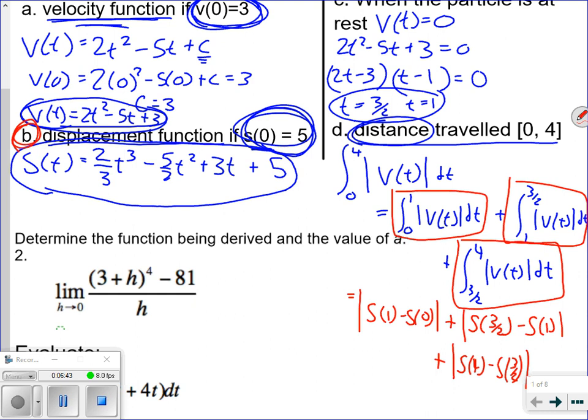And that could be a doozy of a problem because it's a lot of plugging into this ugly position function over here. But it does end up being 14.75 feet. And I encourage you to, again, pause the video and try to do this step right here in the calculator to make sure you get it. And when we're together in class, I will show you how to do this in the calculator shorthand, where you don't have to write it all out. It is important to know how to do it by hand as well.